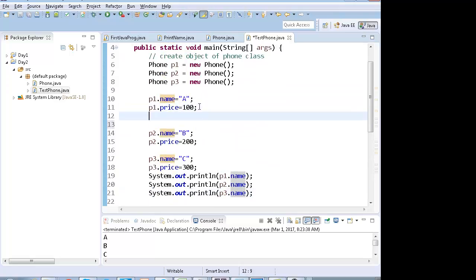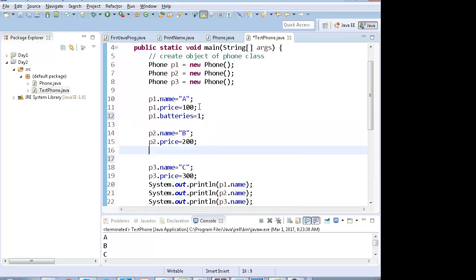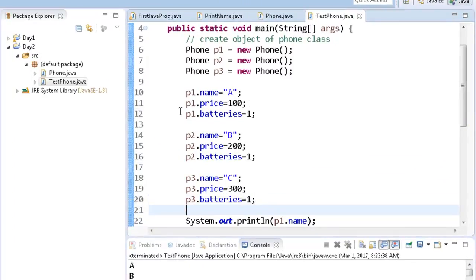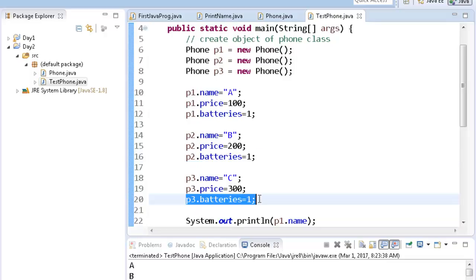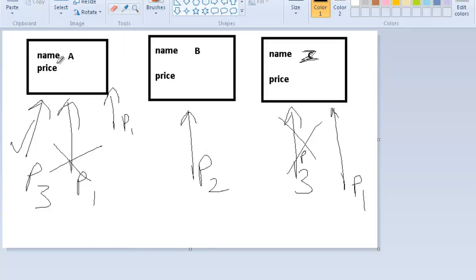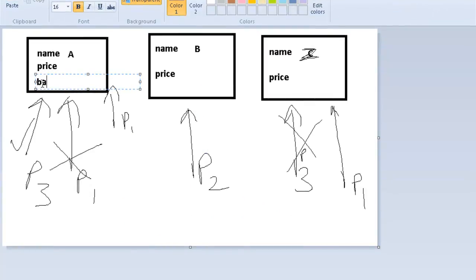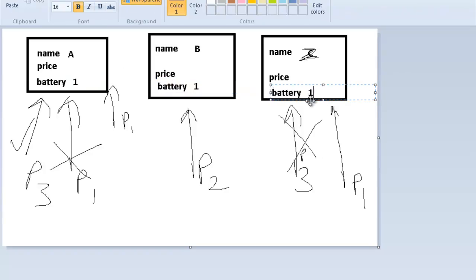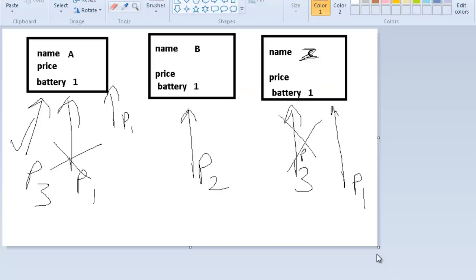We would be writing p1.batteries equals 1, then p2.batteries equals 1, then p3.batteries equals 1 again. Every phone has one battery, but it doesn't make sense. It's a little weird that we know every phone has a battery whose value is going to be 1. For every object, you are repeating the same thing.